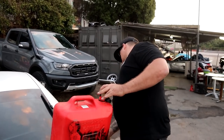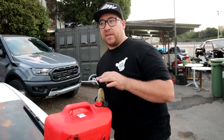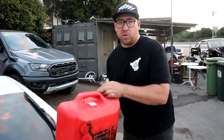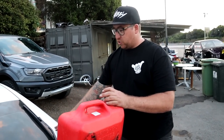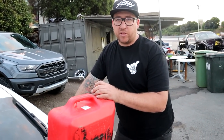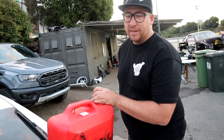A bit more fuel, hey Luke. Apparently if you fill them right up, they'll stop surging. That's what I'm getting when I come around the big corner there. If I leave it in second, or even sometimes third, it seems to run out of fuel right at the end of the corner. So it's obviously fuel surging. I had someone tell me that they do it. You can get some drop-in tank thing, some sort of surge tank, but they're like $800. So yeah, look.